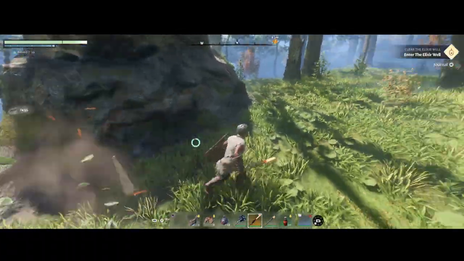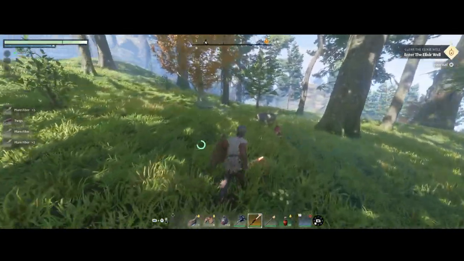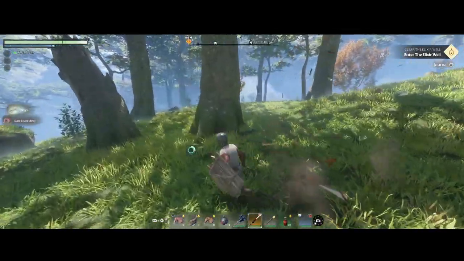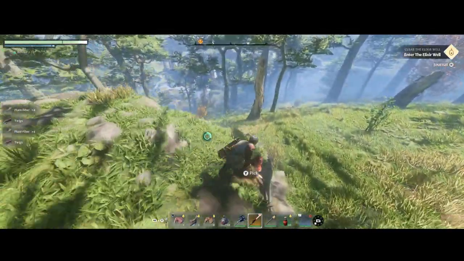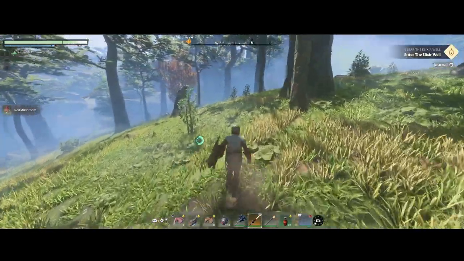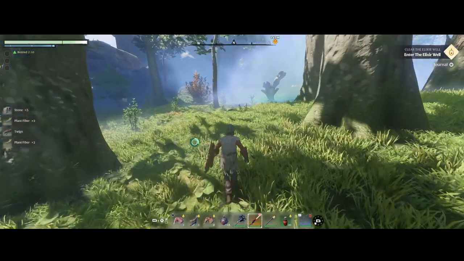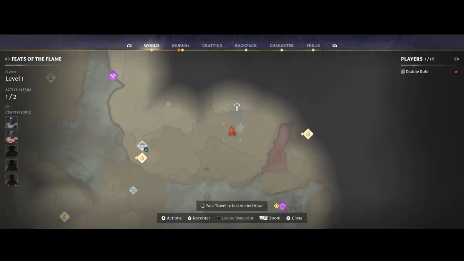Should not have maybe got all those things. I should upgrade all those potions. There we go. Thank you, mushroom. And one more. What is this? There we go. Yay. Should have five. Let's see what else is here. Okay, time to go back home.